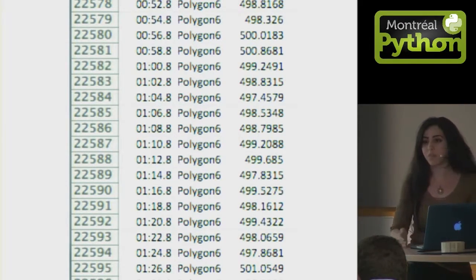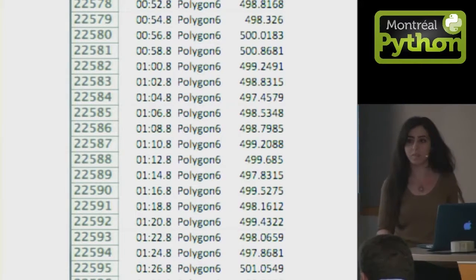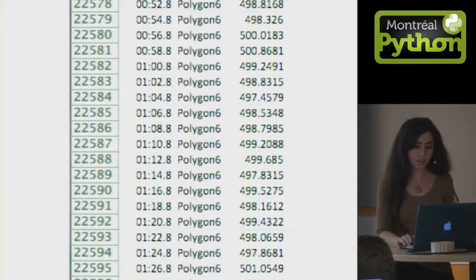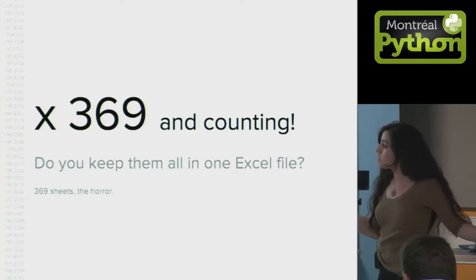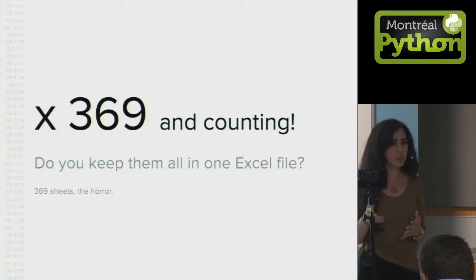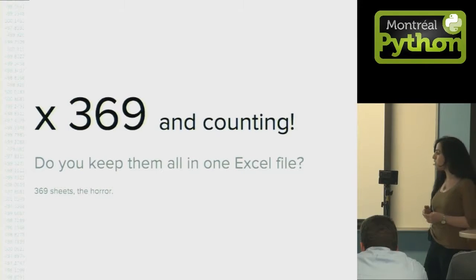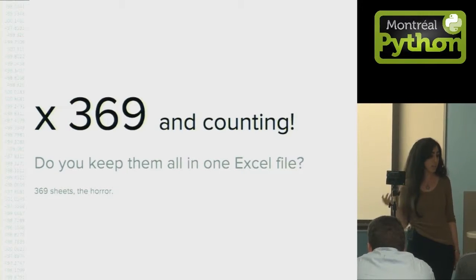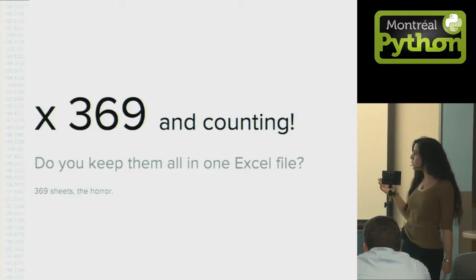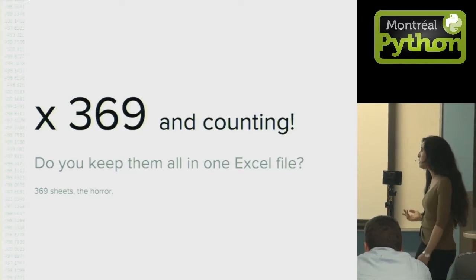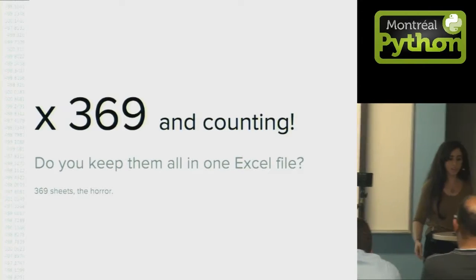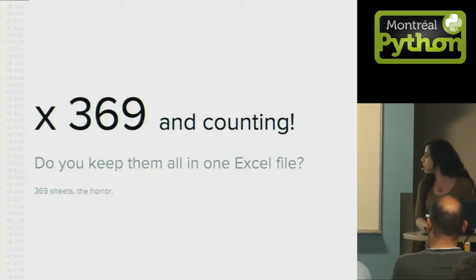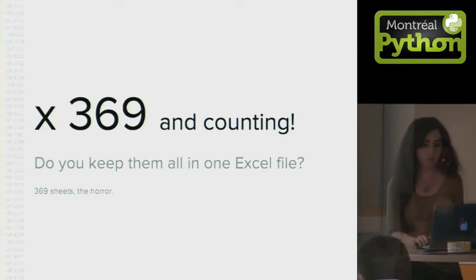Yeah, that's the problem. Each time I opened the Excel sheet, I waited 10 minutes. So it was getting pretty much out of hand. And you need to imagine this: 300 time points times 6, because I'm measuring 6 regions, times 369 movies and counting. So for me, this wasn't really an option, and I just reverted to programming, trying to structure the data in a more efficient manner.